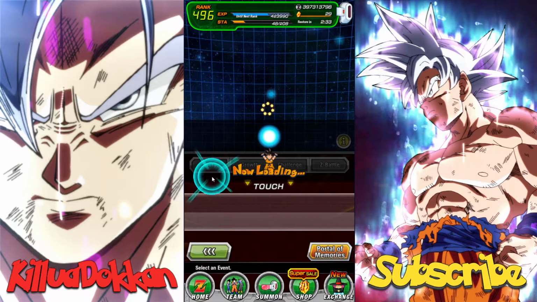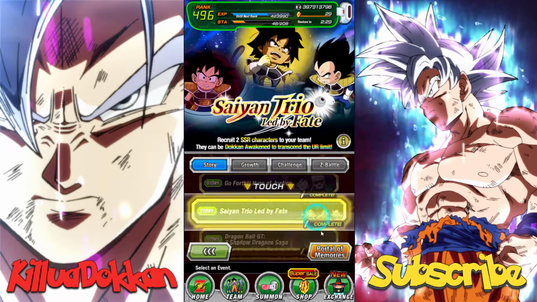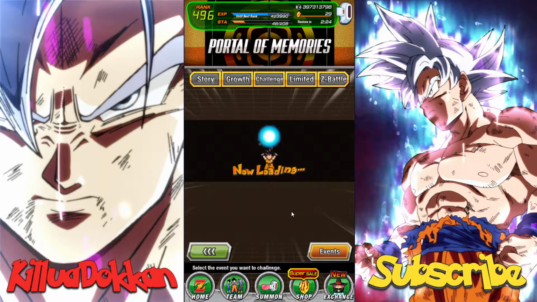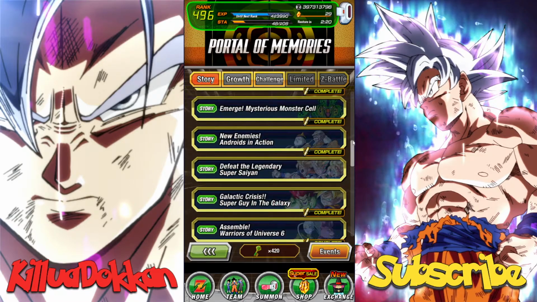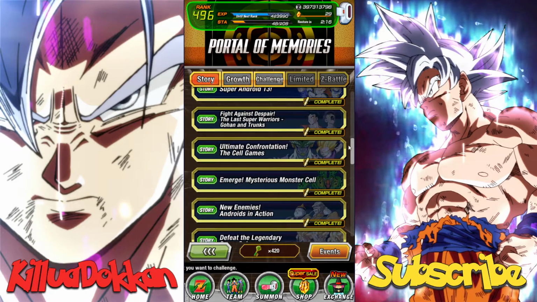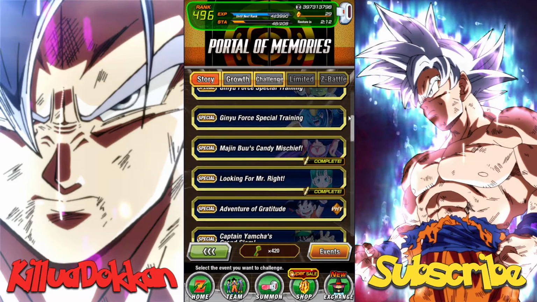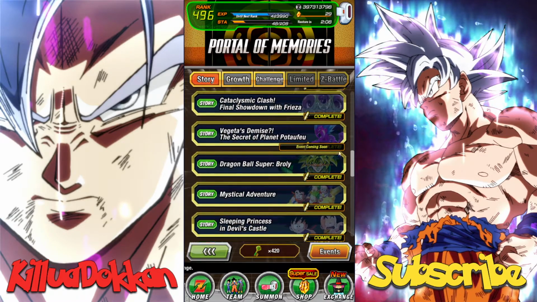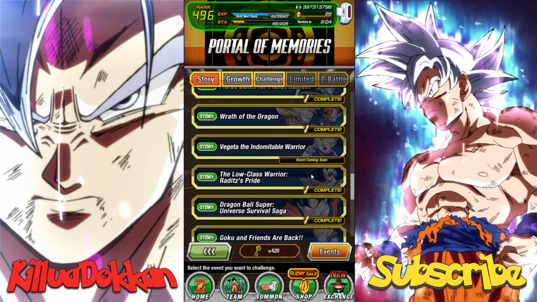Let me see if it's up. If it's not up, I'm going to use a key. But let's see. Is it up? Is it up? It's not up. So there's another event that you can use to get a lot of training items from, and I'm going to show you guys that event in a second. Let's see if I can find it real quick for you guys. It's another story event, and let me see if I can spot it. There you go, I found it.